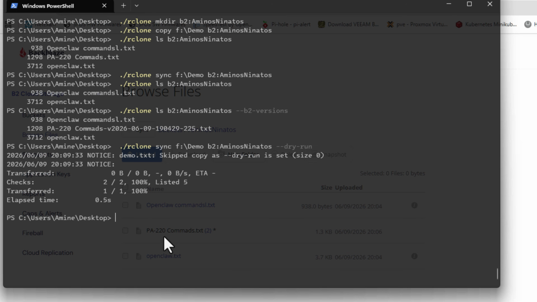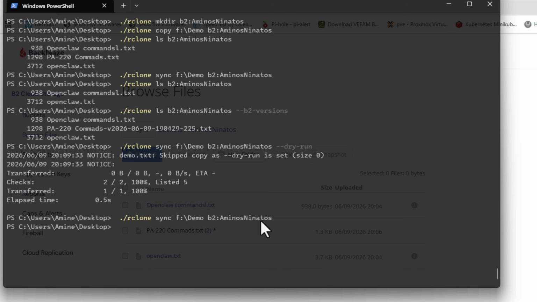Here it's showing me that only one file will be transmitted. So if you are good with this dry run, you can now execute the command very easily without the dry run option.